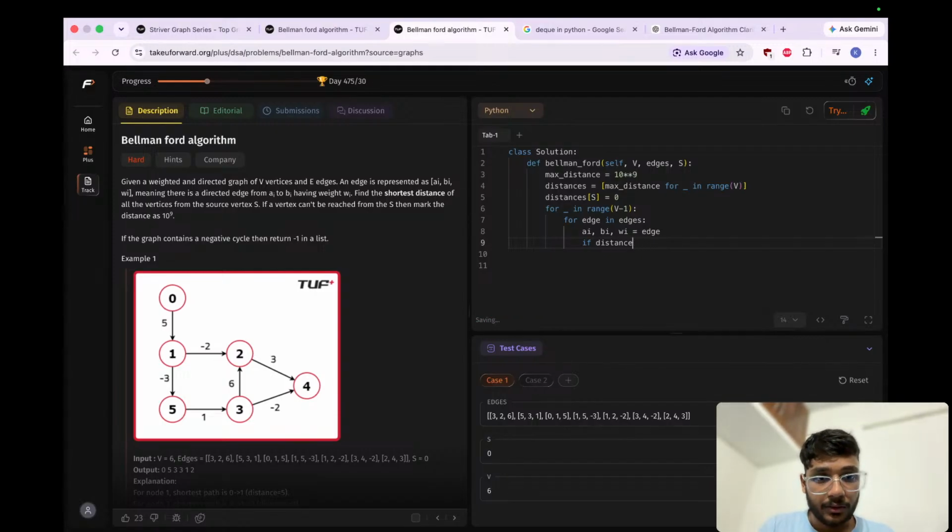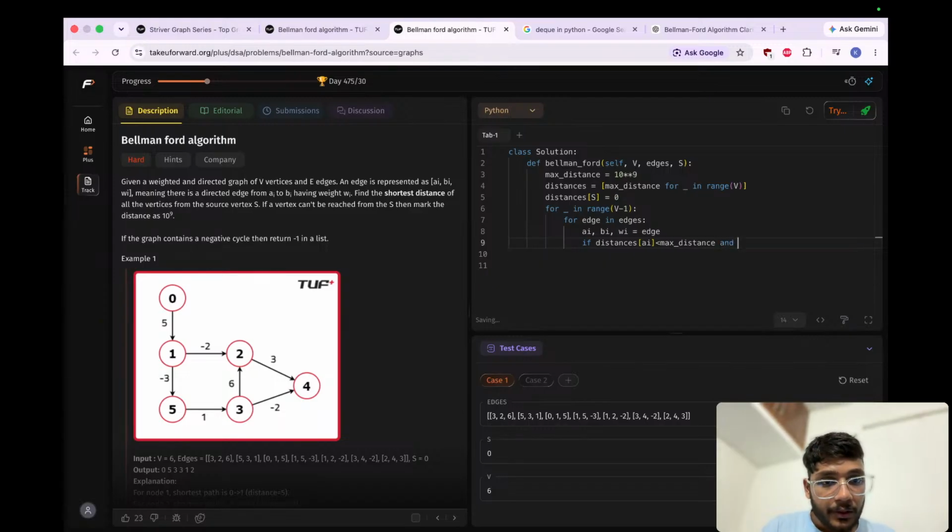Okay, I'll do one thing. If distance of Ai is less than max distance, then only we need to process. Then I can do it in one go.